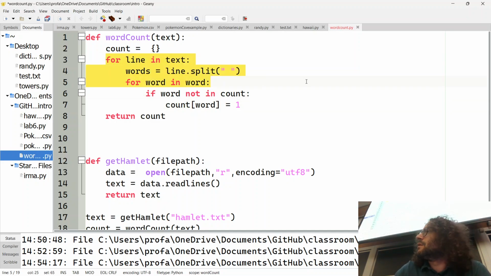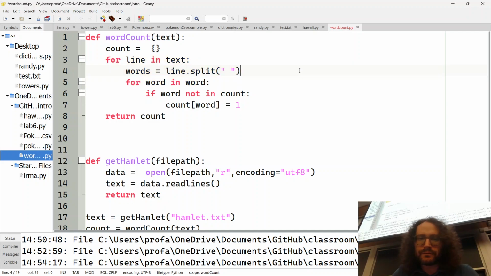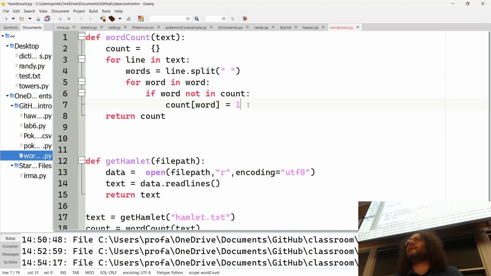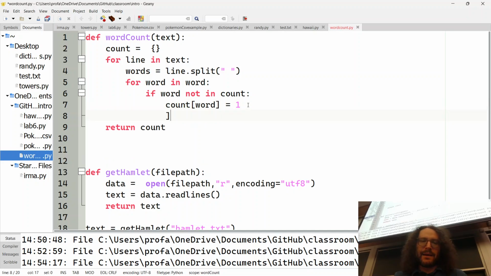This part, hopefully you've seen this before in some way, right? You should have seen this before. I'm pretty sure I've done this previously, where we go through a line of text and then we can break that text up and go word by word. Then this is the dictionary part I went over last Tuesday, I believe, or last Thursday. If word not in count, then if we've not seen this word, if this word is not in there as a key, then I put it in there as a key and say the value associated with it is 1. Basically, I'm saying, hey, we've seen this thing once now. So if it's not in count, do this.